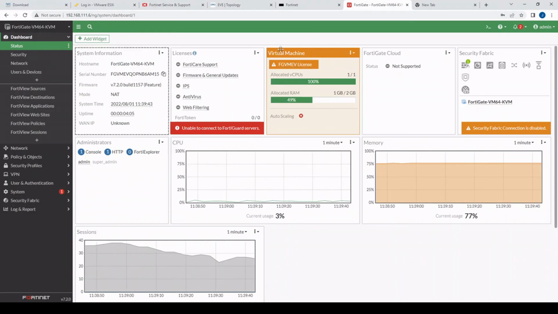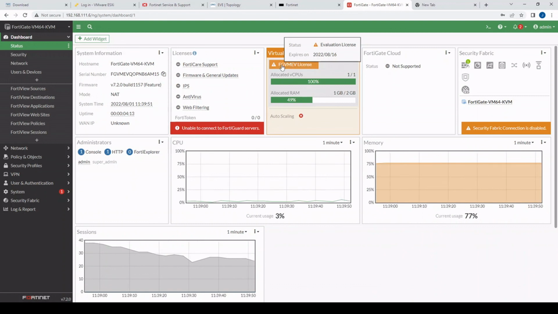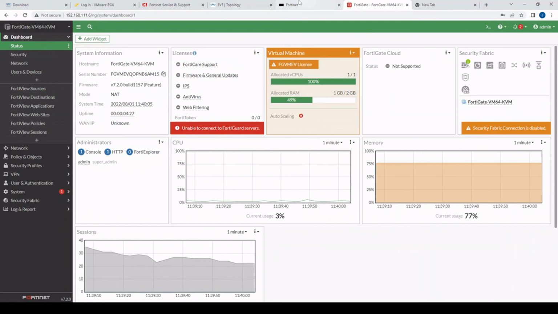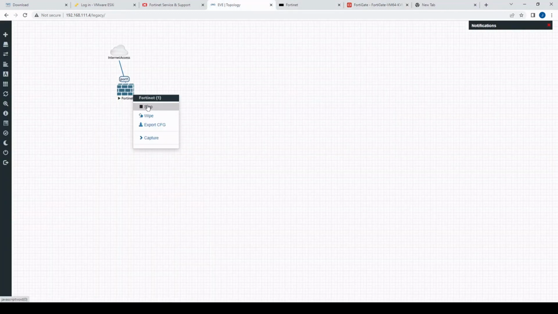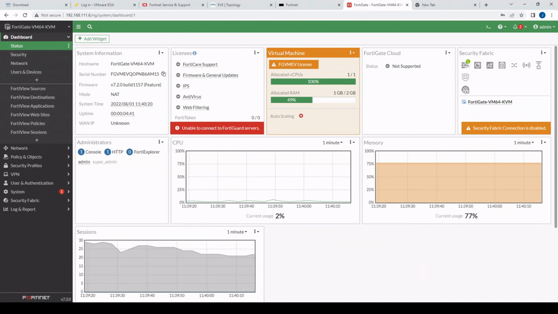And lastly here, what you'll probably notice is that if you hover over the entitlement for the unit, you'll see that it is showing up as an evaluation license. In this case, currently right now, is August 1st, 2022. So as you can see, there's only 15 days left for this eval. When that 15 days expires, really all that you have to do is run through the same process, right? You would just stop the unit, delete it, remove it, and then re-add it again, and your 15-day trial starts again, right? So there's a bunch of limitations, but it's still a pretty good setup to start testing and bringing up some lab environments. All right, so that wraps things up.